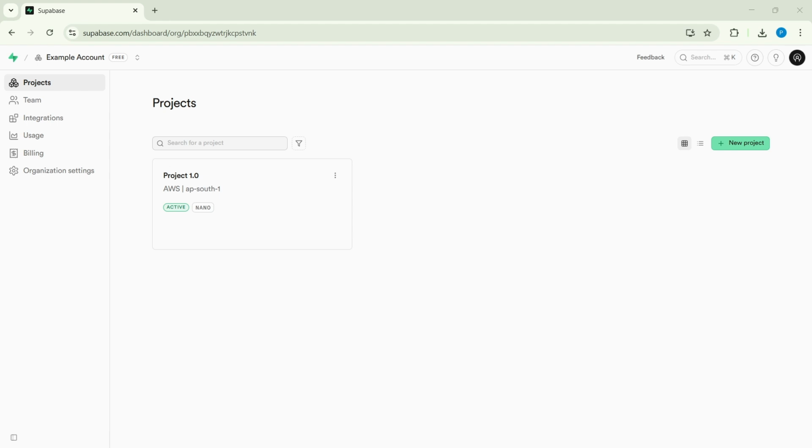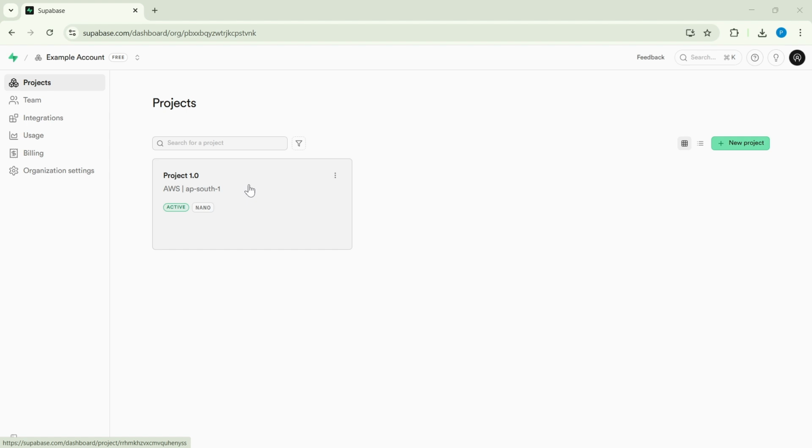Next, sign into your Supabase account. Use your usual sign-in method, and once you're in, you'll land on the dashboard. On the homepage, choose the organization that contains the project you want to work with. If you're a part of multiple orgs, make sure you pick the one that owns the app you'll be integrating with OAuth. You'll need the right permissions to change authentication settings.